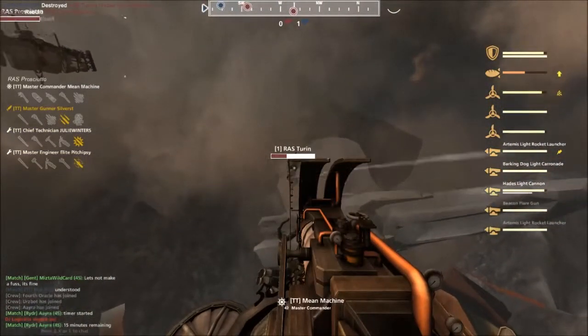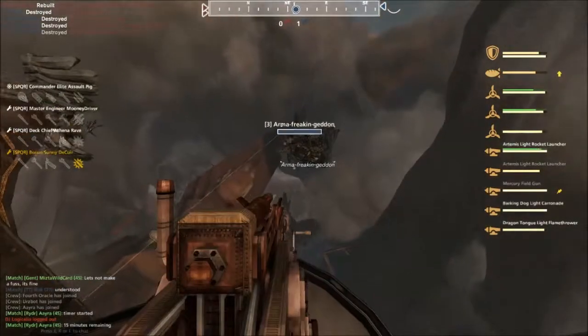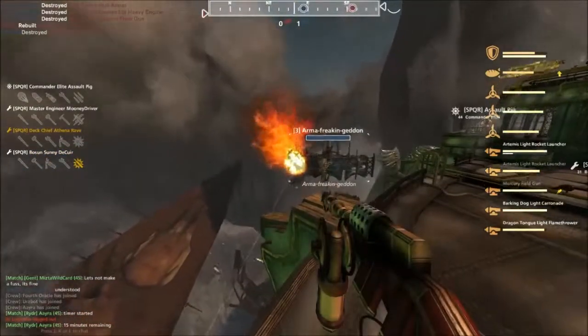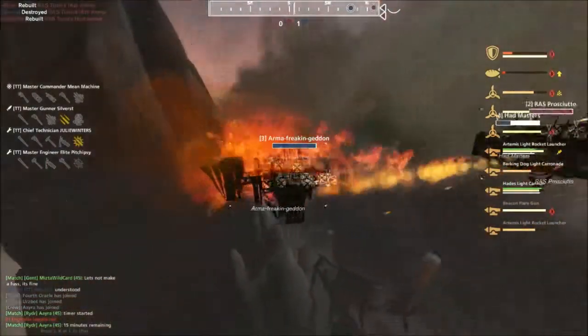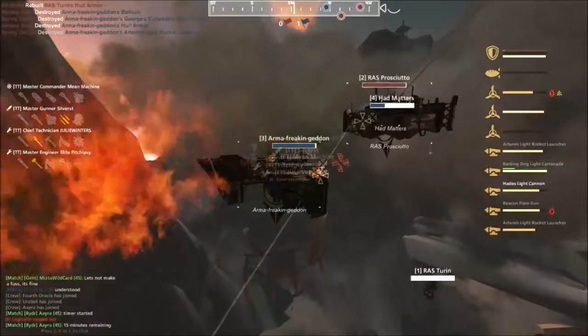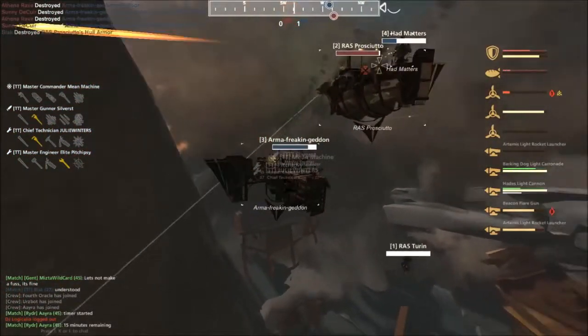And this is a little dangerous from the Prosciutto actually showing their behind to the Had Matters. Had Matters might be able to get a quick kill on the red Mobula here. Yeah, potentially. Flamethrower going out. Balloon not looking great. 8 stacks of fire on it. It's going to drop. Armor's going to drop as well. And the Prosciutto wants the nudge, but the Armor Freaking Geddon is dropping a little bit too fast, I think.